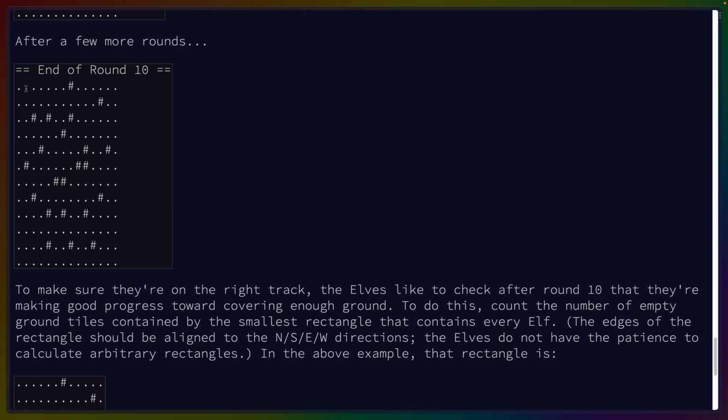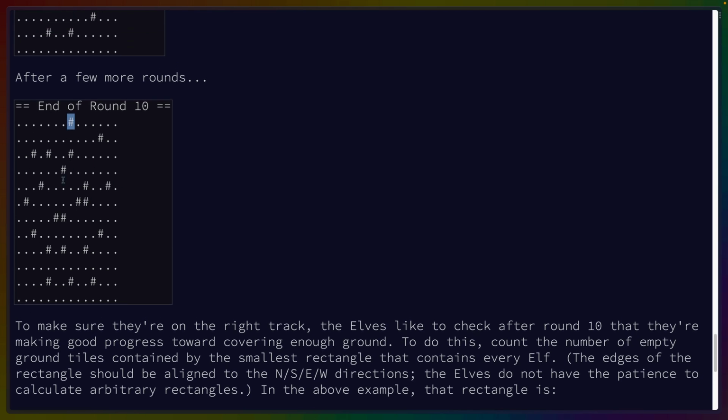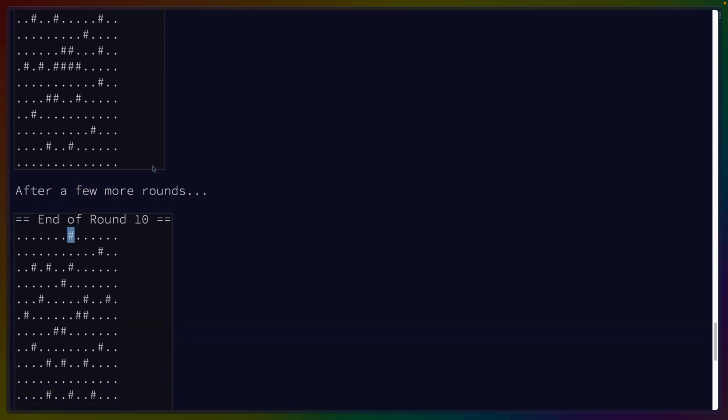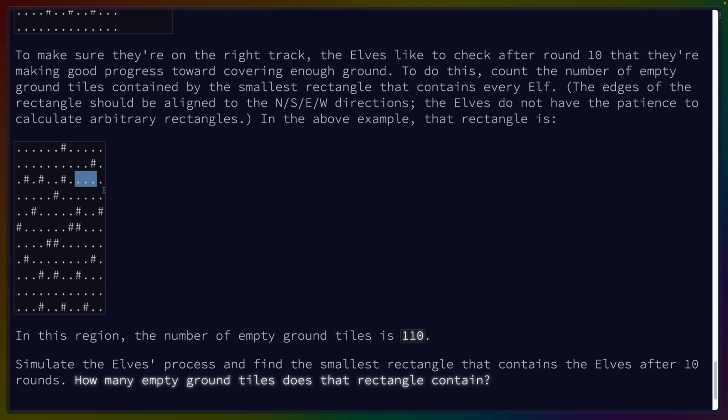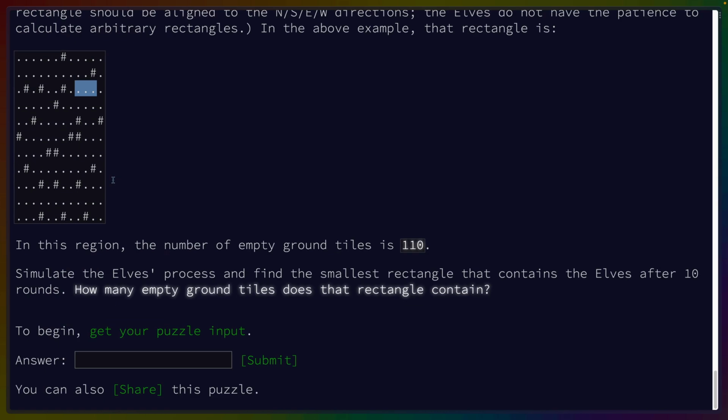Normally, I would say that that's a case for ND array, which is a matrix crate, because we can run windows. So we could do a 3x3, but that would only take us from this position. So we can never get this position doing that. And we have to, because this elf is in the top position and it's considering moving somewhere, right? So I think we're best off storing this all as a B tree. Also, all of the empty space everywhere is infinite, right? So they can move in any direction. So we're not actually going to represent the empty spaces, I don't think. We can't hard code the checks for each direction because it will change each time.